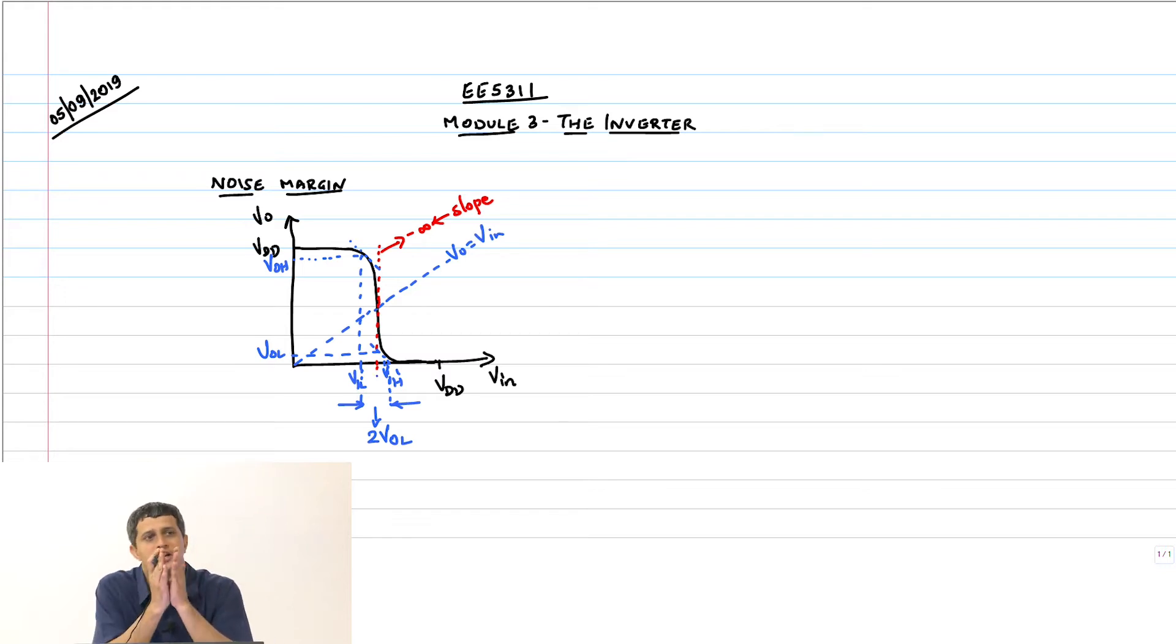This region where the input is indeterminate is just 2 V_OL and this is not surprising because the slope at V_in, V_out equal to V_in is minus infinity. This is the closest you can get to an ideal inverter or an ideal voltage transfer characteristic. We wanted the ideal characteristic to be somewhere on this red line, we wanted to get this to be my V_m and then that to be the region of transition from low to high, but this is the closest we can get.